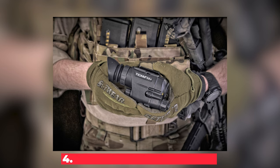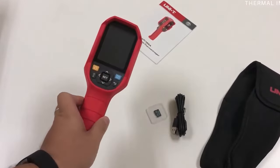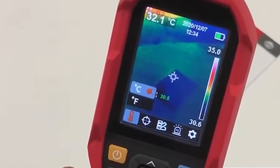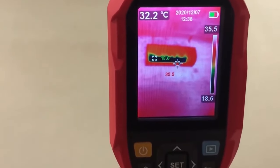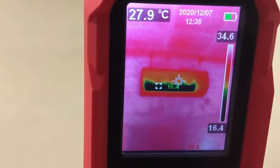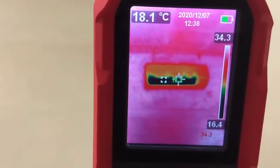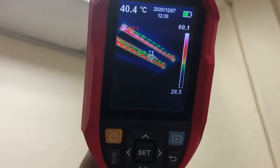Number 4: TIE-M90 Thermal Imager. The TIE-M90 is a compact thermal imaging device that can detect heat signatures from a distance. It's popular among gamers and movie buffs, but it's also used by professionals like police and border guards. In most places, owning a thermal imager isn't illegal. However, using it for certain purposes — like hunting in some regions or invading people's privacy — can be against the law. Always check local regulations before purchasing or using one of these high-tech gadgets.